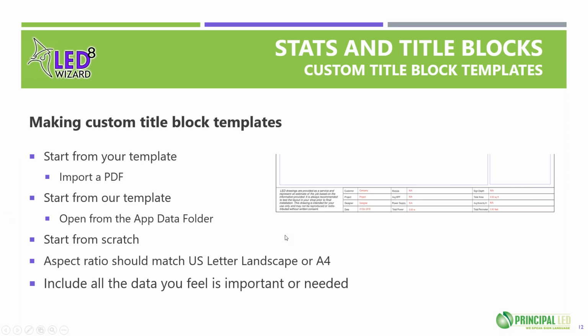All right, terrific. So, custom templates. There really are, I think, three ways to go about doing this. One is to start from your template. Most shops will have a title block template or a set of title block templates that perhaps you're using in a different program. If you have a template defined in Illustrator or in Corel or in FlexiSign or whatever, you can take that, create a PDF of that, bring that in, and that can be the starting point for your template in LED Wizard.